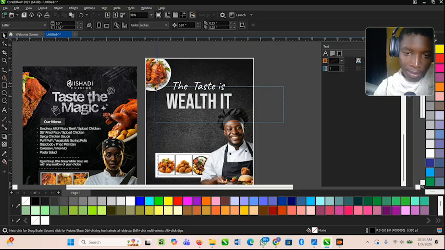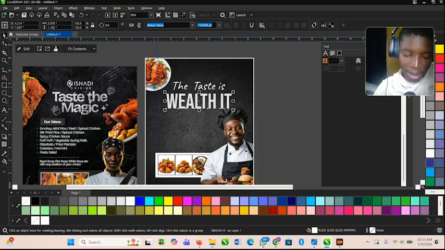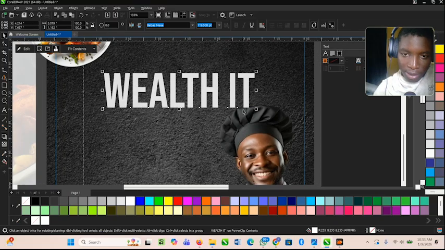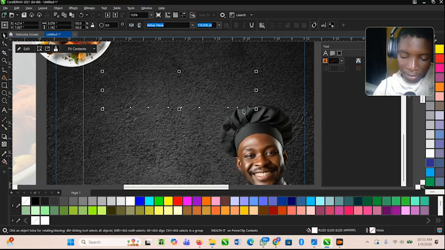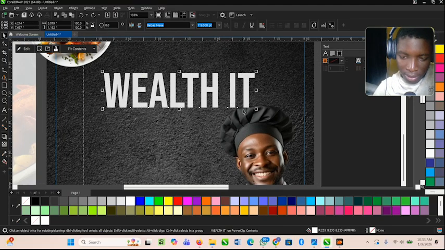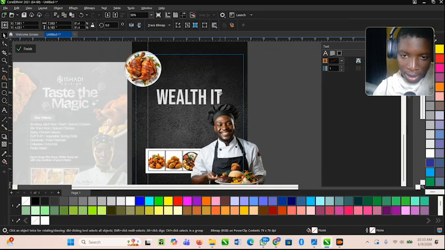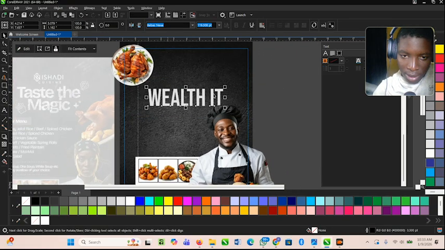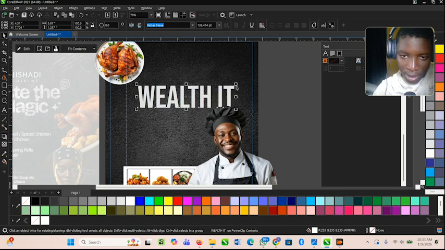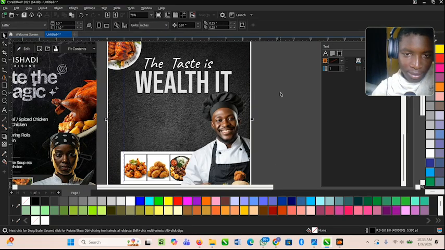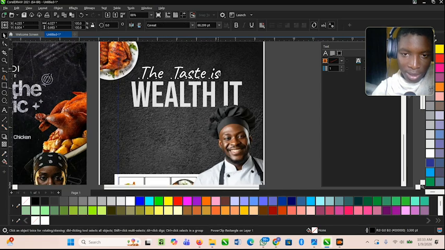And then we want this to be behind. You cut it, double click, and paste. Then press Ctrl Shift and press Shift Page Down a bit. Page Down so that even though you scale it, let's assume you scale it this way, this chef will be behind that text. Then click on finish. You can also scale this a bit.